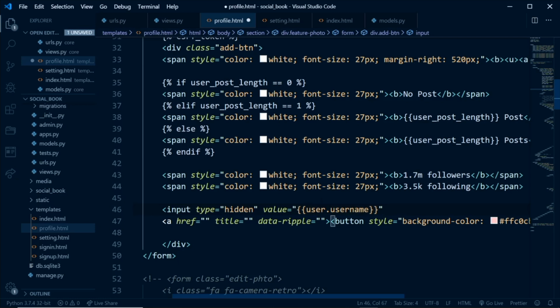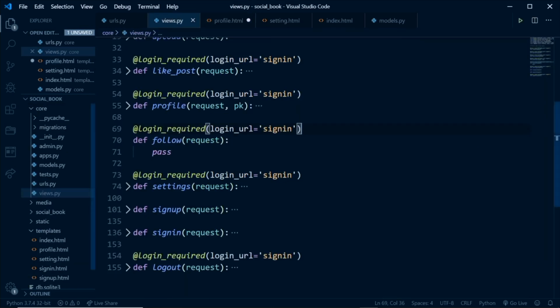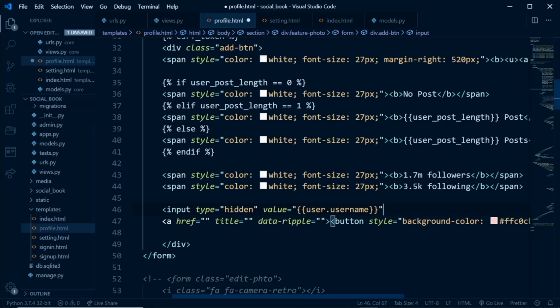Actually, we can also do this on the back end, on the views, like when we trigger that button. Once we come here, we can just get the currently logged in user. You can do it anyhow you like. This is just showing you multiple ways you can do it, or anyhow you feel is more secure or that you prefer to run in your application. But we can also do it like this. Might not be as secure as doing it in the backend, but this is also another method. What we can just do now is to say name is equals to follower. So this is the person that is following another user. That's the currently logged in user, or that's the authenticated user.